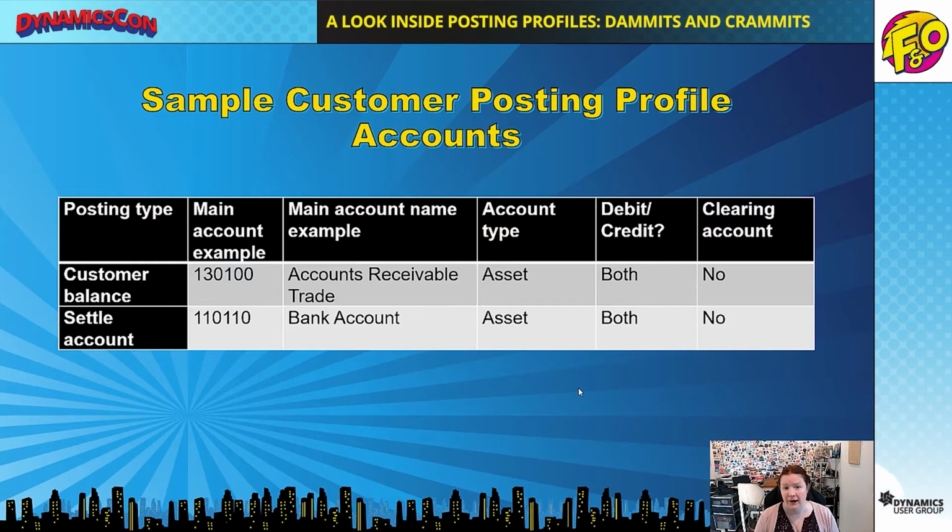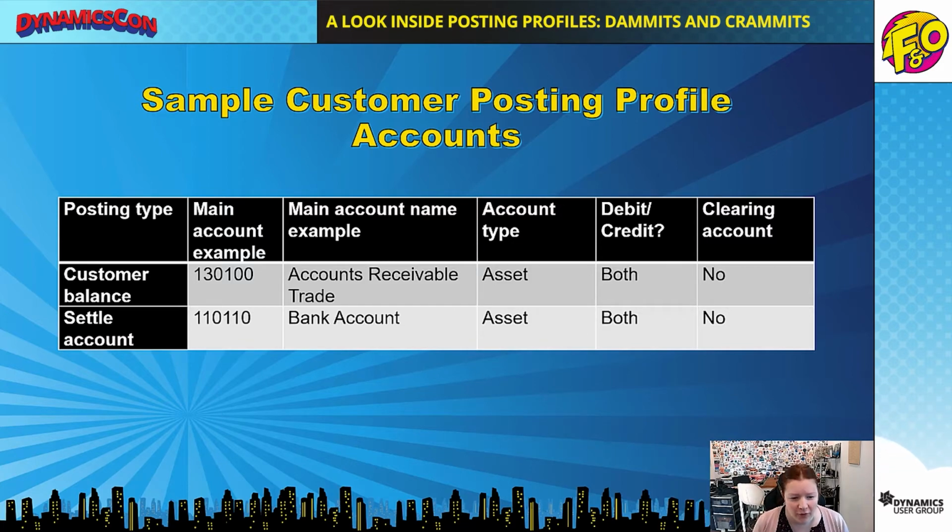But it's also possible to create a sales order return, which would debit by default. And if you were refunding a customer some money, that would be a credit. You'll notice that neither one of these posting types are marked as a clearing account, and that's because they are not automatically reversed. They're only posted to when you end a transaction or you financially recognize it.